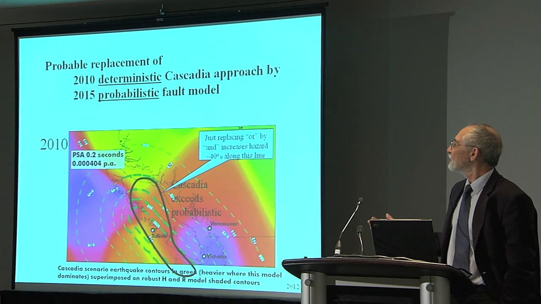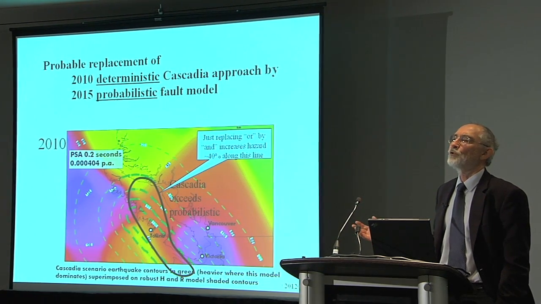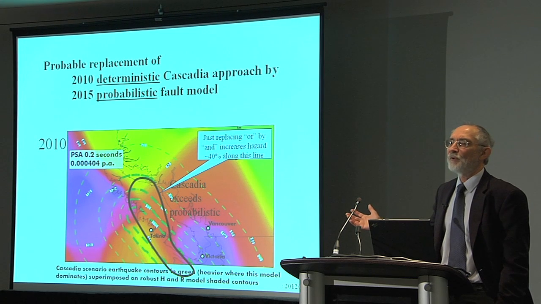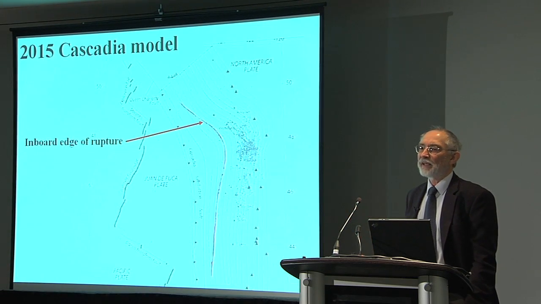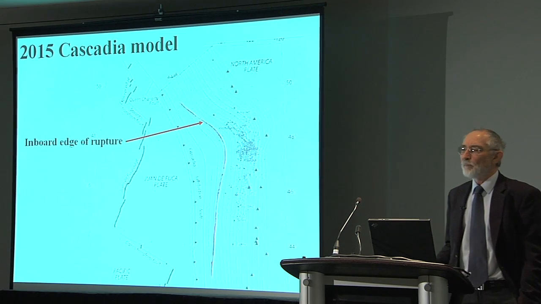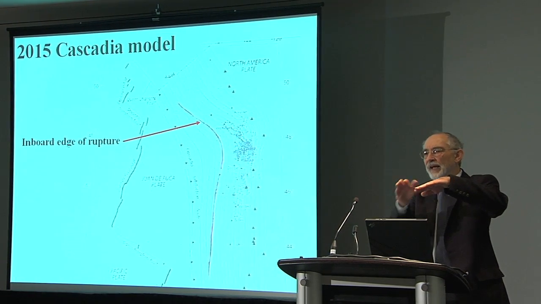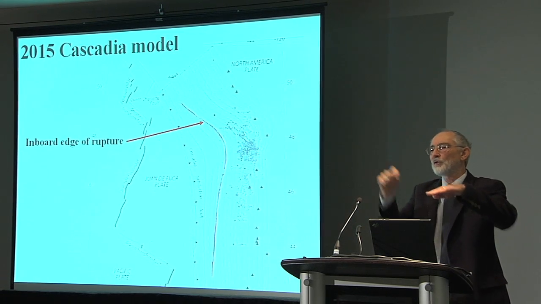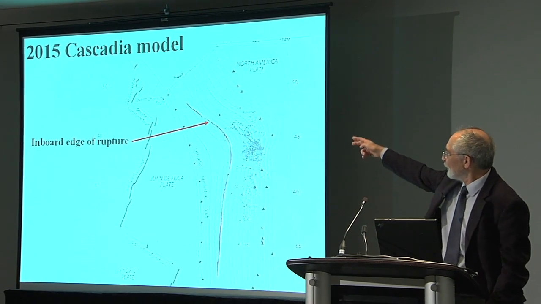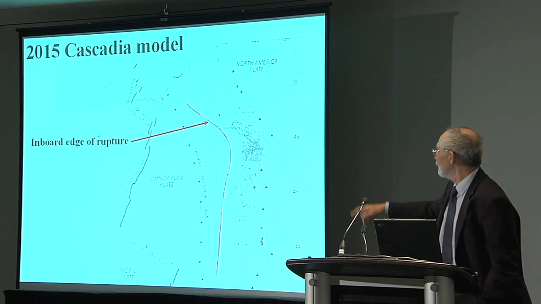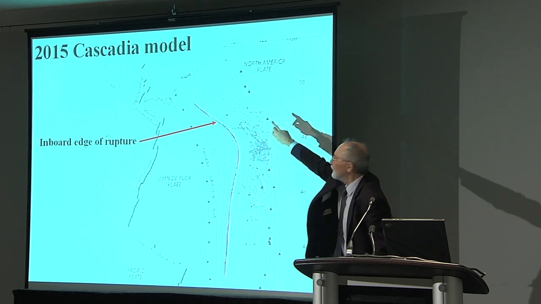Last time, we had a deterministic model for the Cascadia earthquake. We basically assumed that this Cascadia earthquake happened. It had a magnitude of 8.2 and it caused shaking. We're now actually modeling it in more detail. And what matters, as it did in Japan, is where that subduction zone is and how close the closest part of it comes to the population centers. So we have a scientific description here of the inboard edge of the rupture. For comparison, Vancouver, Victoria are up in this region here.